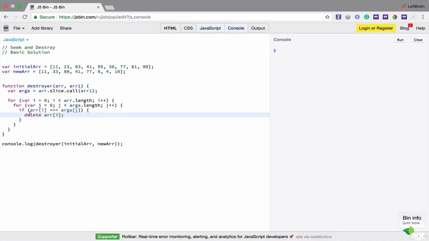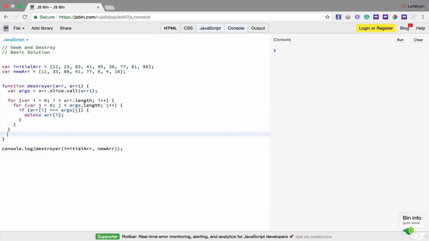And then after our for loops, I'm going to use the keyword return and then filter the array for falsy values or false boolean values. So array.filter(Boolean). Now I'm going to click run.